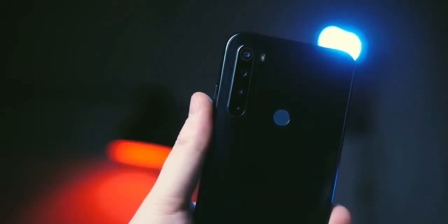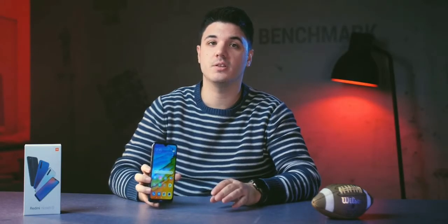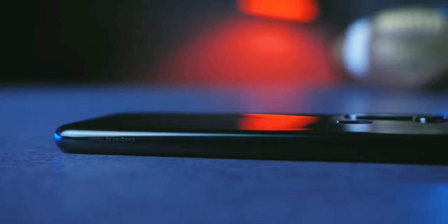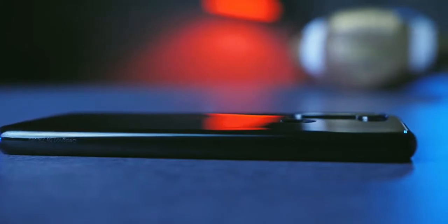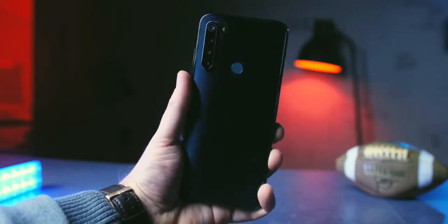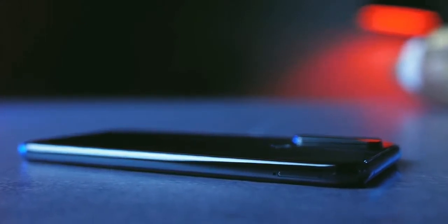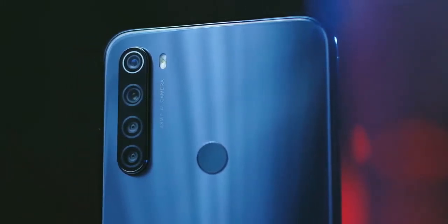The color we got to test is the most visually dull Space Black, while the Neptune Blue and Nebula Purple look very attractive with a nice gradient on the bezels. The sandwich design of the Note 8T hides a bulky rounded plastic frame between two flat glass surfaces. The contrast between the flat surface of the screen and the back, with curved lines on the side, looks unconventional for a lower mid-range phone. The design does have its downsides — it might be easier to accidentally drop the phone, so we recommend using a protective case. The silicone case comes in the package and fits so that it levels the camera module with the back.